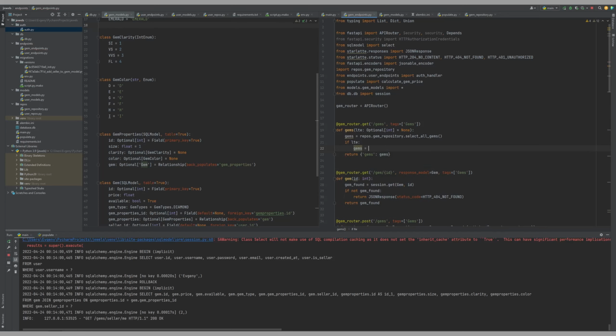If it's passed, we can make one more select. We can make gems where gem, don't forget that it's not with a small one, it's a model. Gem price is less or equals LT, the one that we passed.